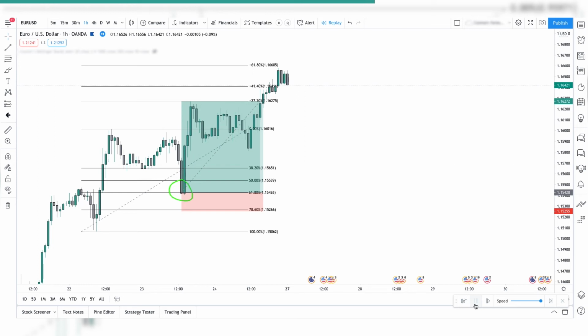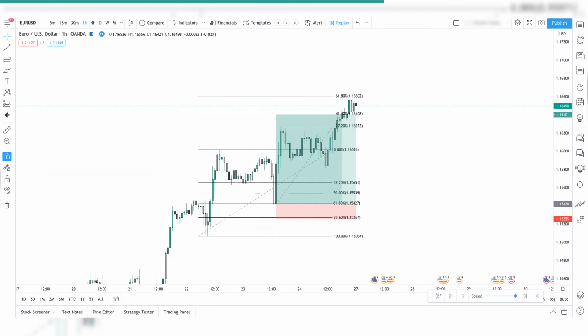This being said, there are some telltale signs which you can look out for when deciding which level will be suitable for your trade. The first is looking for other market structure around the levels that you're targeting. If there's a solid level of resistance between the minus 27.2 and the minus 61.8 and you're going long, then it's probably sensible to set your target at the minus 27.2, unless you plan on waiting for that resistance to be smashed through, which may not even happen.